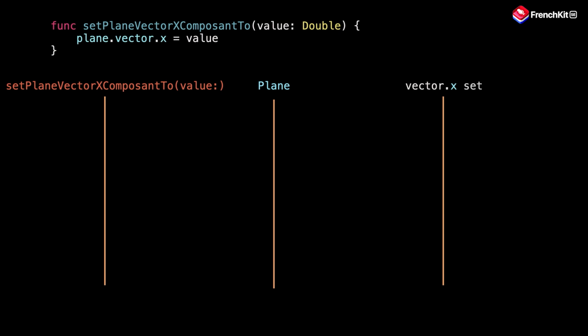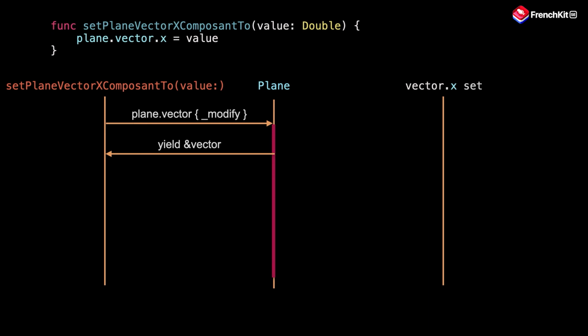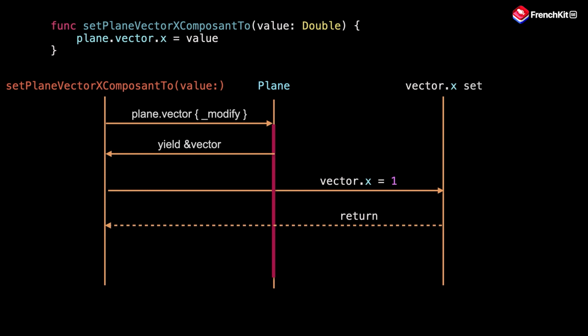So my function this time is going to call the modify accessor, and the modify accessor is going to yield the vector. So now we can do our modification in place. We don't need to worry, it's the only copy of it. Once the modification is done, we return from the setter, and finally, since we don't do anything else than modifying the X component, we can return from the yielding, and finally return from the modify accessor. So this way we can avoid duplicating our storage, which is a big deal once again.